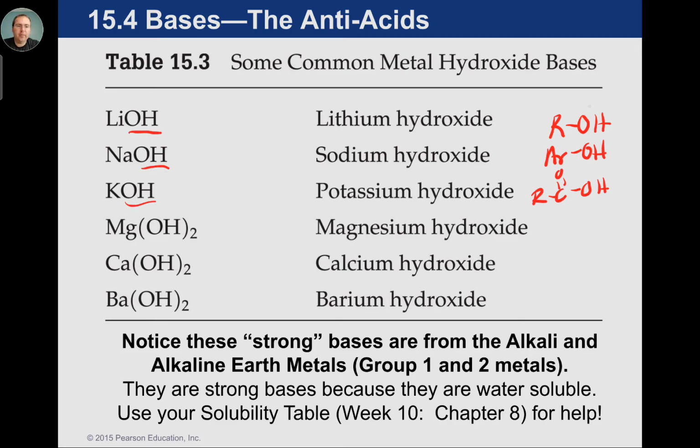These OHs are permanently attached, so stay away from alcohols, stay away from phenols, and specifically stay away from this one because that's actually an acid. It has an OH, it just doesn't have the type of OH that can be released in the form of hydroxide. Specifically, this one releases H+, making it an acid. So watch out for these and stay away from these. Those are the ones that are bait because they're not bases. They're acids, and for alcohols and phenols, they're non-electrolytes altogether.